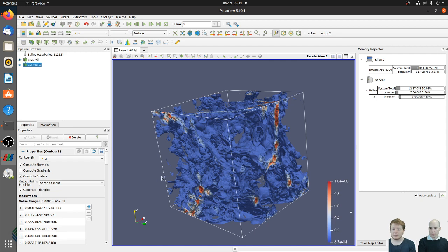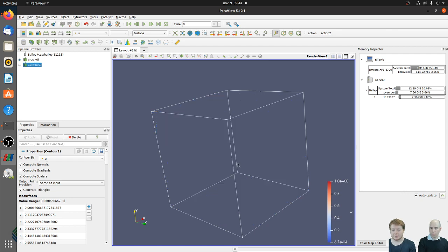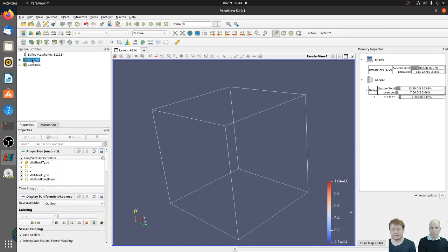But there is actually a way of creating isosurfaces in a much faster way, taking much less RAM. So let's hide these isosurfaces for now and get back to our initial data.